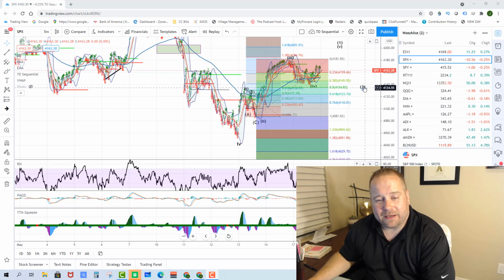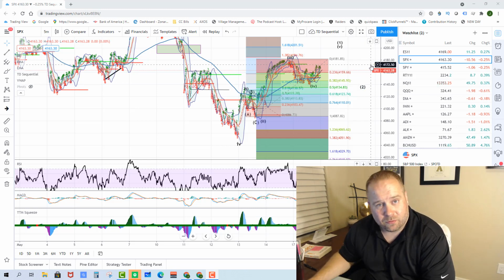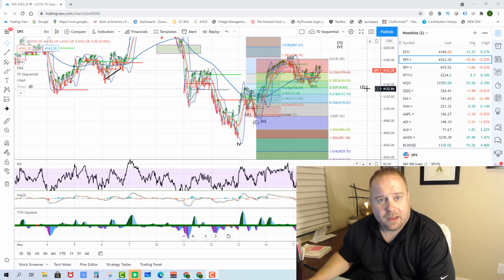Okay, and this setup right here, I talked about yesterday, this is where we really want to go long and try to capture the big movement, because what we're getting here is the start of a wave 3, which is a big deal. As we know, those are the most powerful waves. We're on an inverted head and shoulders, so you've got a shoulder here, your head down here, and then your second shoulder building here, and an inverted head and shoulders is a very bullish setup when all the other indicators like Elliott Wave and the support zones and the MACD and everything else go along with it, which they are right now. So we're looking to sell the trade up here tomorrow, hopefully, let it pull back for the rest of the week on wave 2 down into this 4135 to 40 region. And then here we're going to load up and go long again with another excellent trade opportunity.